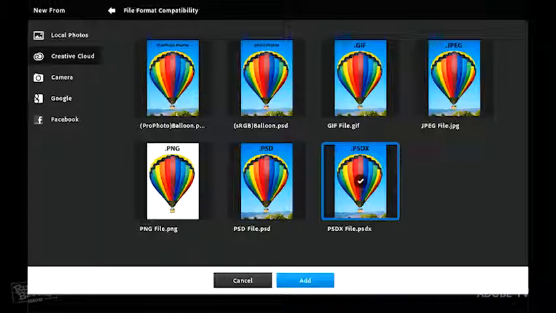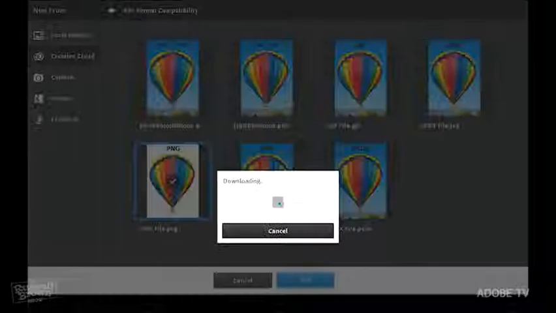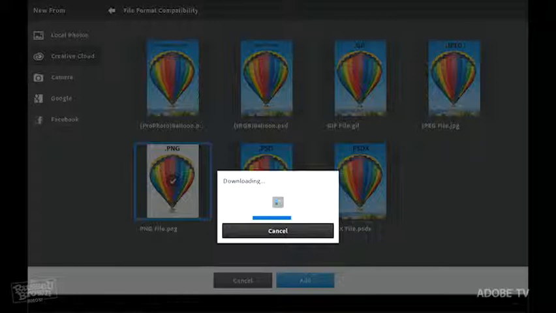Now, just to finish this off, I want to show you some of the advantages to these different file formats. And one format that I really like is PNG, 24-bit PNG. I'm going to go ahead and open up this file and bring it down here from the Creative Cloud. Did you see how it pulls it right down? And of course, I'm connected wirelessly to the Creative Cloud, so I can connect anywhere there's a wireless network. Really fantastic. None of this ability, where you have to plug something into your device to transfer files. You immediately have all of them.